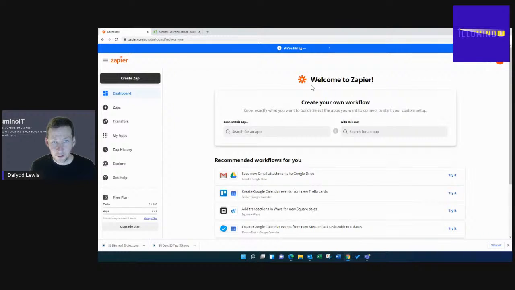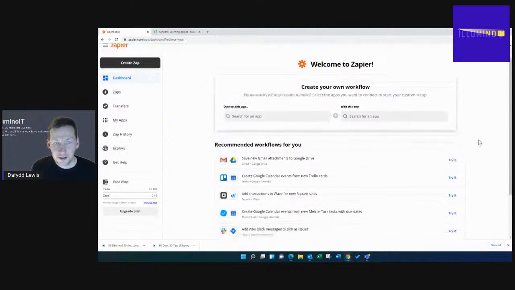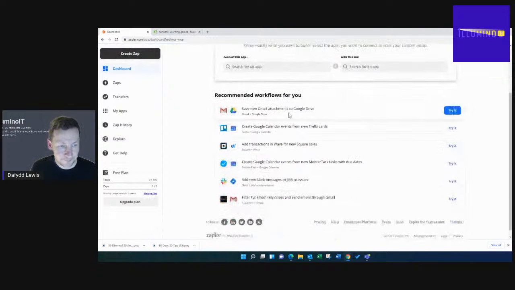You can create your workflows. So it might be moving data from one app to another to then another. So, you know, it makes your life easier, especially if you're running a small business and you need to connect various bits up. So you might have your customer relationship management system linked to your emailing system, linked to your invoicing system, linked to your courses system. Those are the types of things that Zapier helps you with, and allows you to connect those apps very easily.